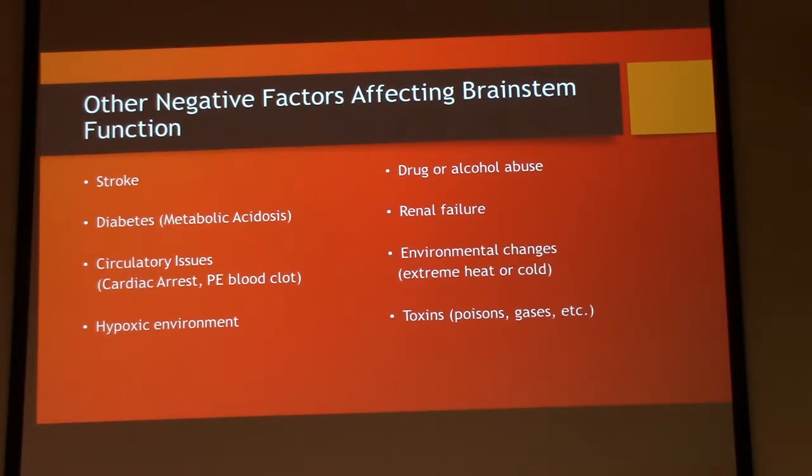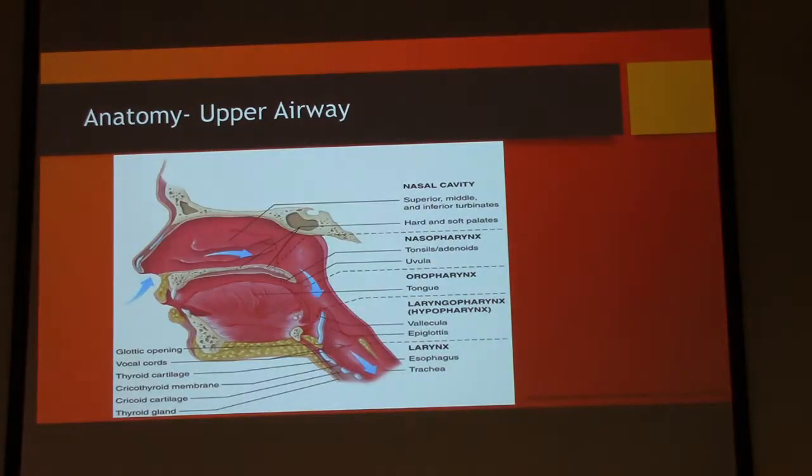Hypoxia. One of the very first signs and symptoms of a patient not getting enough oxygen to the brain is altered mental status. And so talking to a patient and seeing if they're able to answer questions over and over for us, again, is a good indicator if a patient is getting enough blood to their brains.